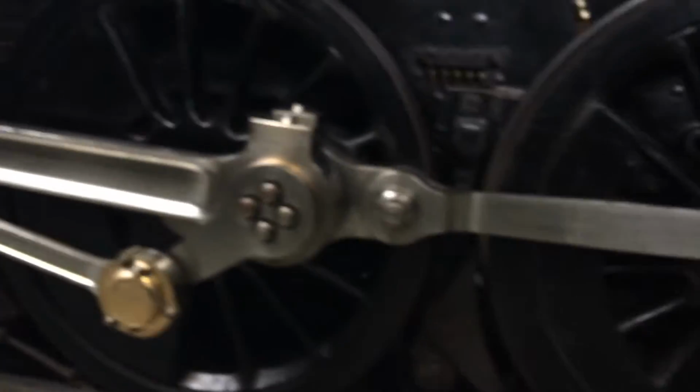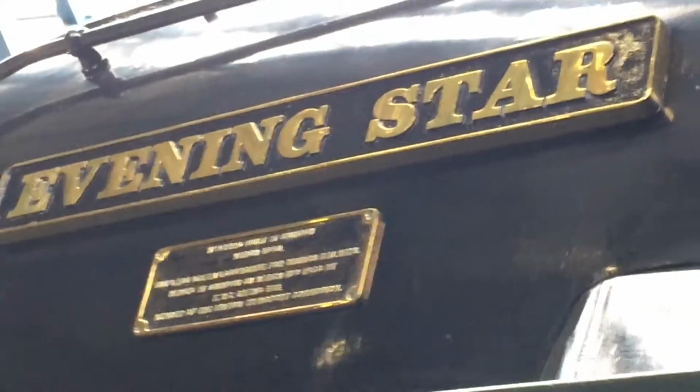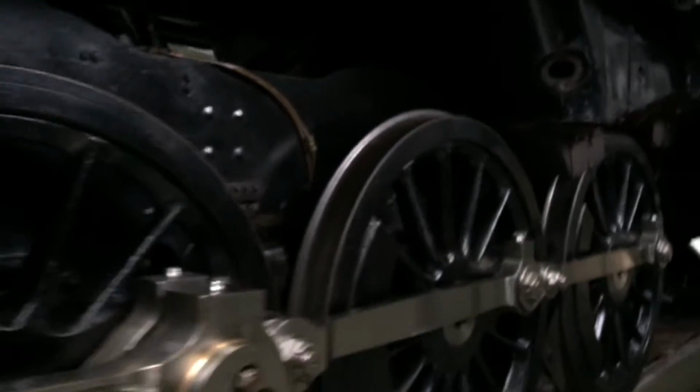One of my personal favourites, and the last steam locomotive ever built, Evening Star, which I believe was built in Swindon, so would that also make it the last steam locomotive ever built in Swindon? I quite like it because it's in the lined green livery, which is very unusual for a freight engine, especially because no other 9F ever wore that livery. And it was also designated to go into preservation before it was even built. And if I could just go up these steps here, you can see inside the cab.